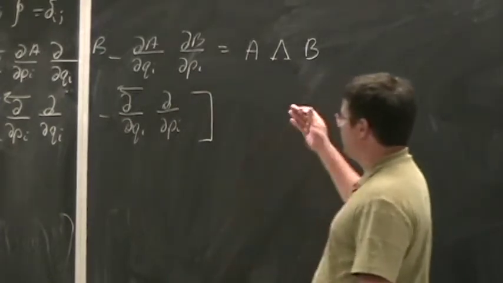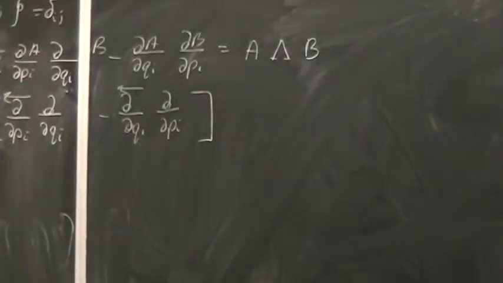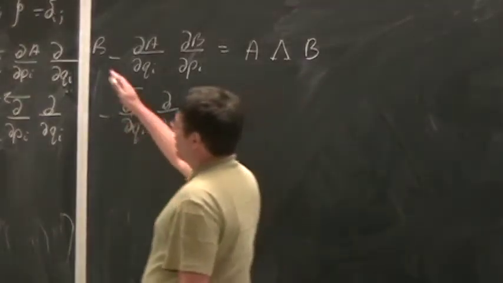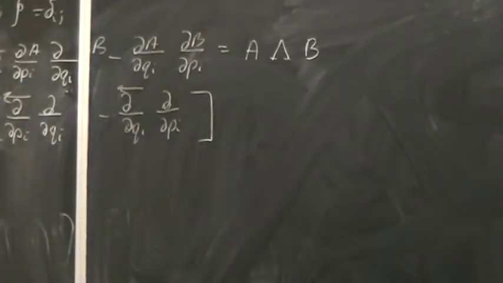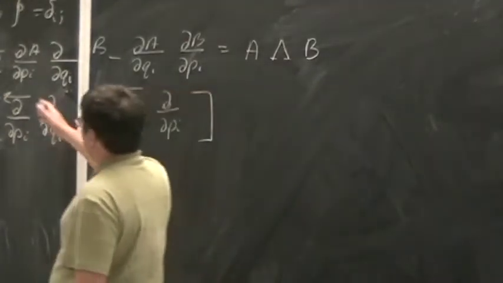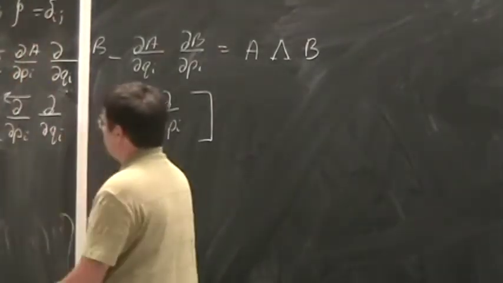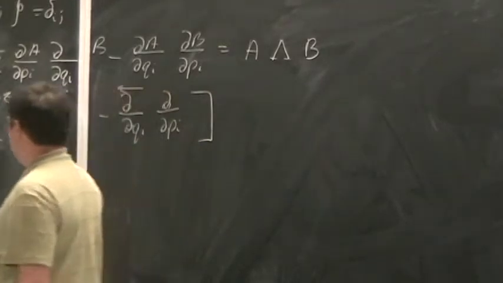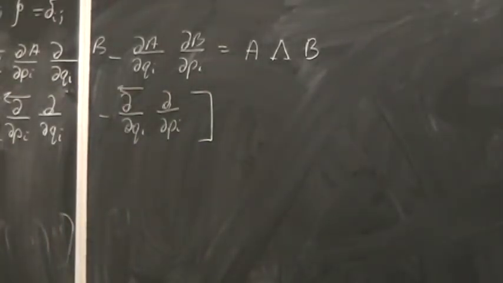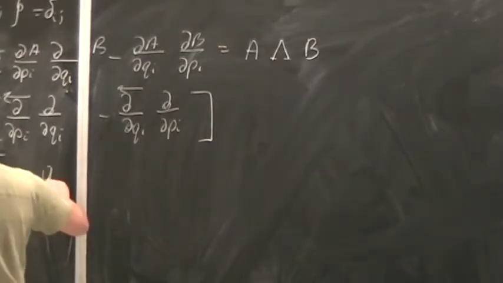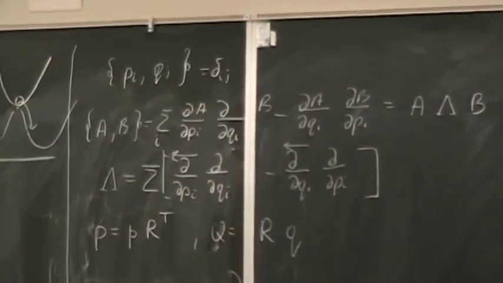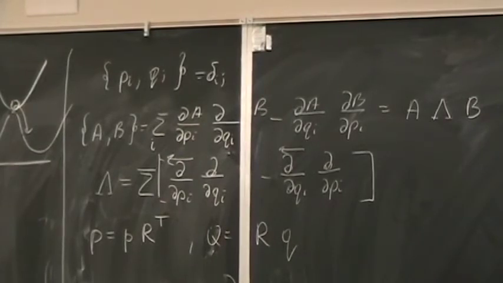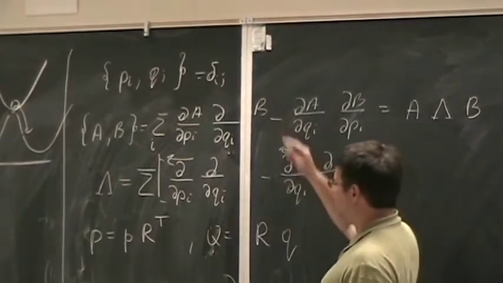Now, canonical variables in quantum mechanics and classical mechanics play an exceptional role, at least because all the formalism which we develop for canonical variables translates to any set of canonical variables. And canonical variables are basically those which preserve these commutation relations. You might check, for example, and I leave it as an exercise, that if you do some orthogonal transformation and introduce capital P and capital Q like this, then this will preserve both the structure of this symplectic operator and the Poisson bracket.